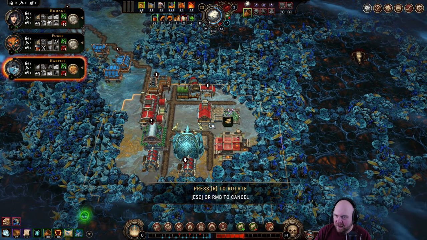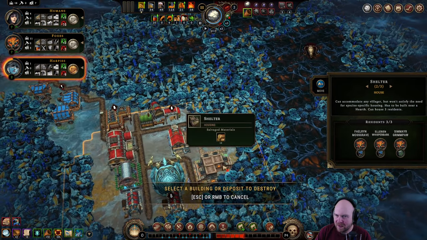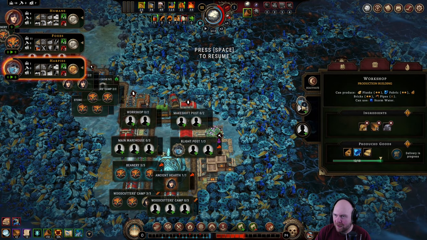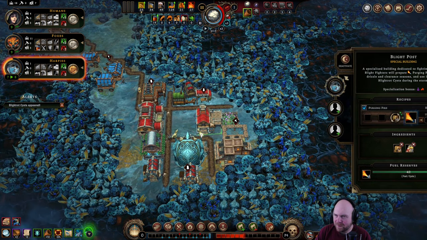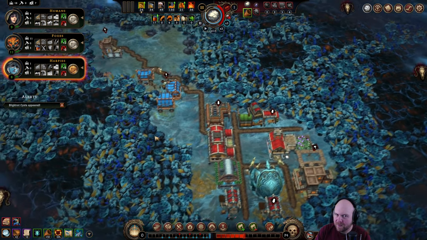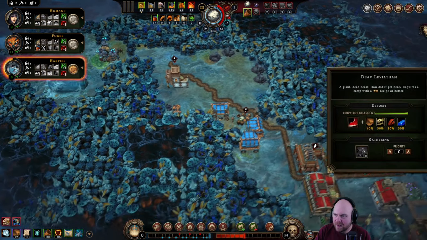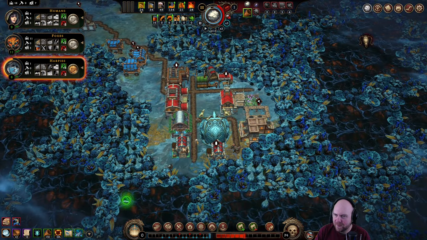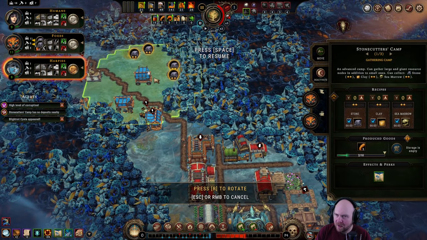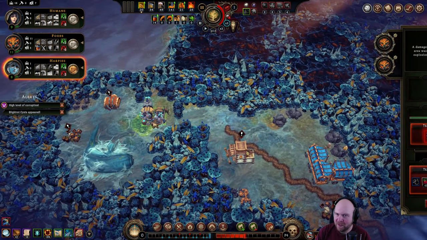Okay, I think we can stretch our wood a little if we demolish these and replace them. Oh wow, we have a lot of stuff. Okay. Good old Blight Swarm. Welcome to the game. Here to throw wrenches in all of my plans.